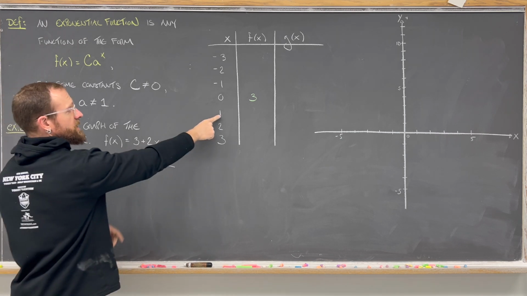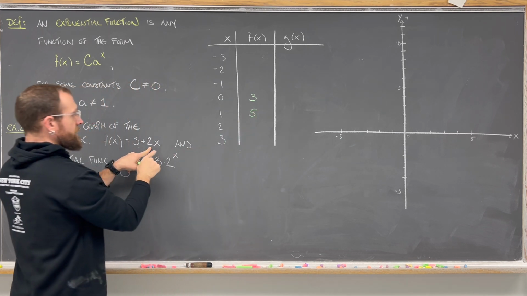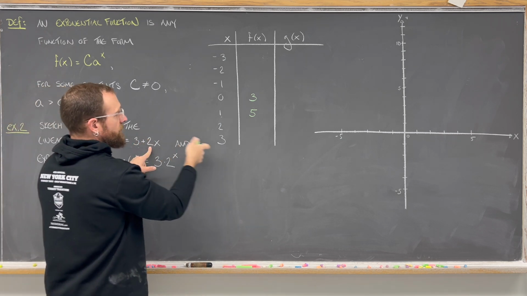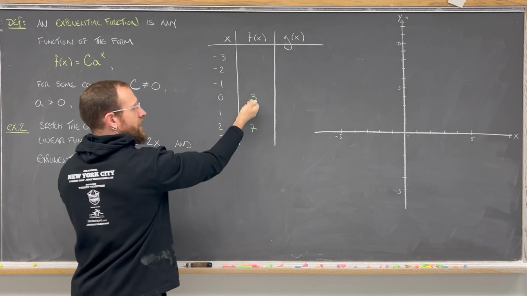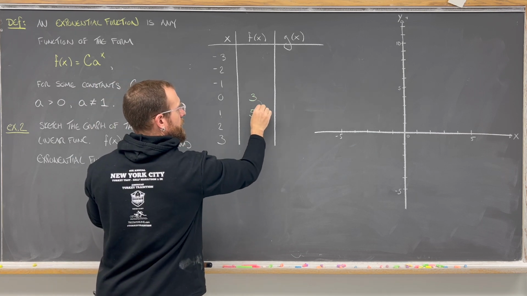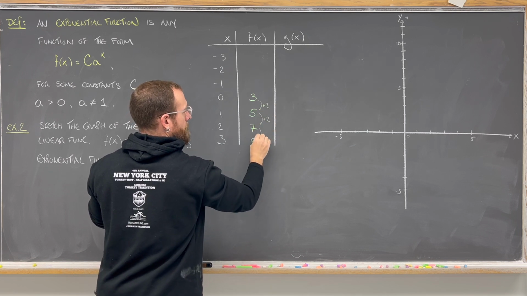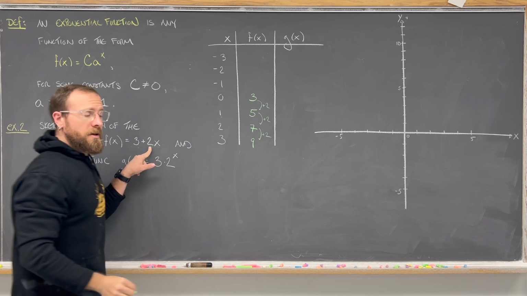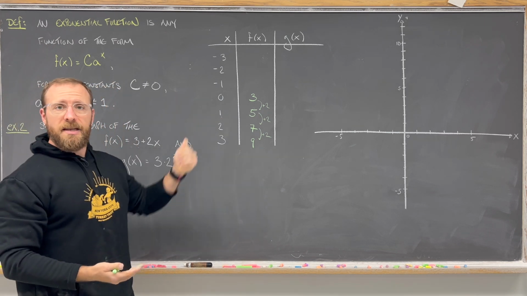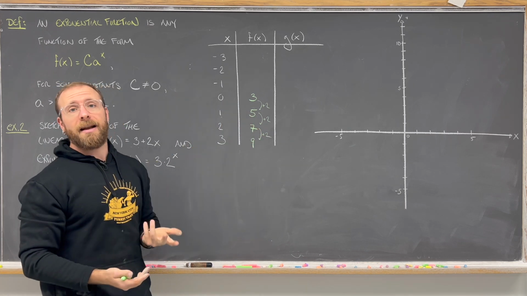Okay? Plugging in x equals 1, we get 3 plus 2, that would be 5. Plugging in x equals 2, I would get 3 plus 2 times 2, that would be 3 plus 4 is 7. And you see every time you increase x, the output increases by 2. Every time I increase x, I just add 2. And 2 is, of course, the slope of this linear function. And this makes sense. Every time you increase x by this amount, you increase y by 2 times that amount.